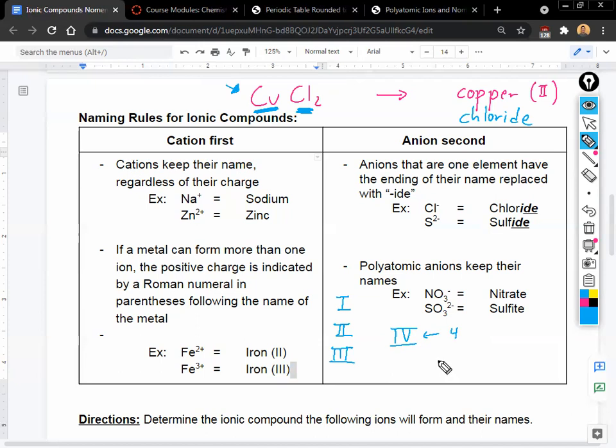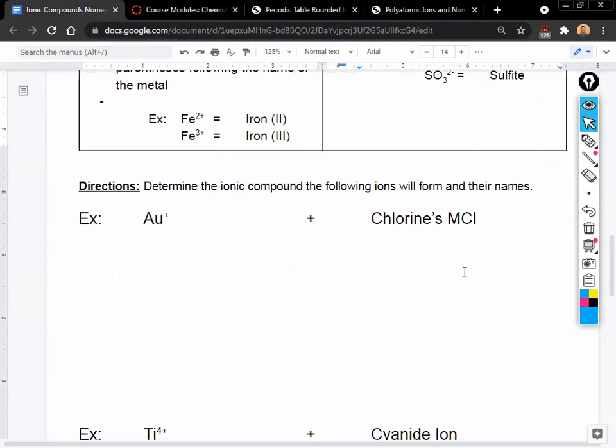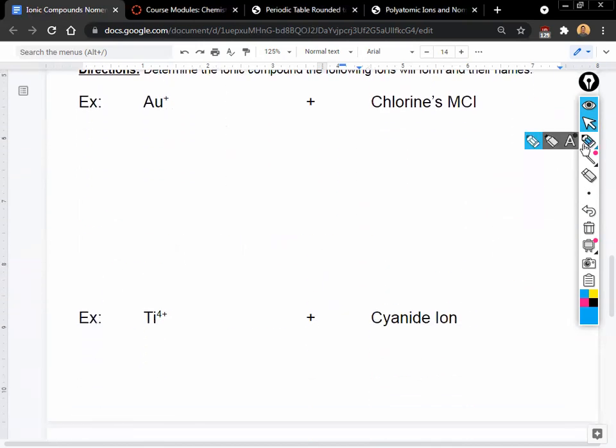All righty. You guys ready to try some problems? Okay, we're going to do 4 problems today, just like last time, and then I'll get you started on the assignment. Okay. So if you feel like you can do this on your own, feel free to just ignore me for a little bit, and then you can check your answers afterwards. But for everyone else, we're going to go through it step by step. Okay, so here we have the cation, which is Au, and then it looks like the charge is +1.